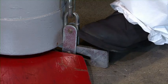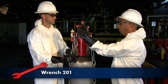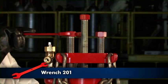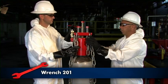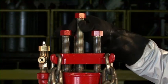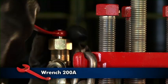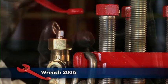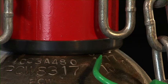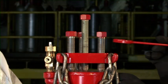Ensure that the chains are against the cylinder at the base. Tighten the three outside cap screws equally with wrench 201, forcing the hood and gasket against the shoulder of the cylinder. Keep the center cap screw hand tight against the hood. Close the vent valve on the hood. Test for leaks. If the leak persists, further tighten the cap screw in the area of the leak.